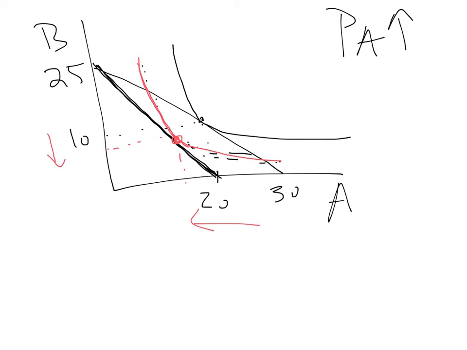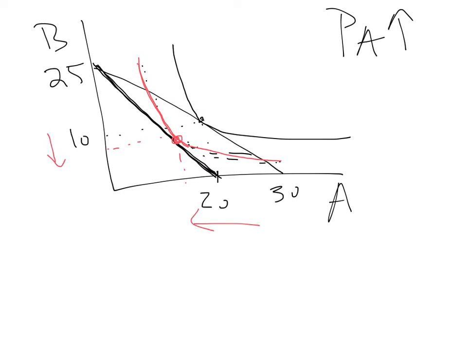Now we can decompose this into the substitution and the income effect. First, the substitution effect means that because the price of one of the goods is now relatively more expensive, you would start buying more of the relatively cheaper stuff. So apples got more expensive, bananas are relatively cheaper, which would mean you would likely start moving towards more bananas.